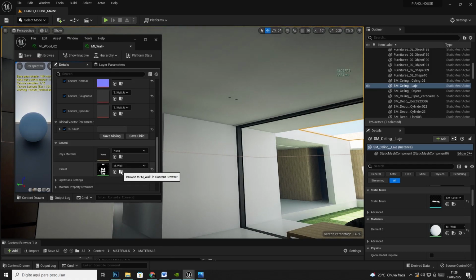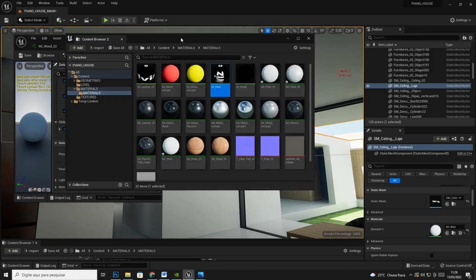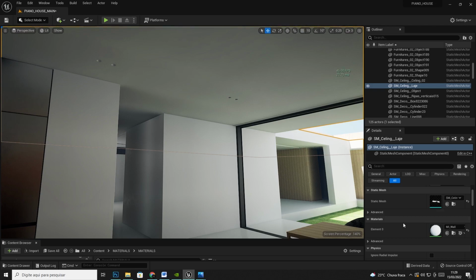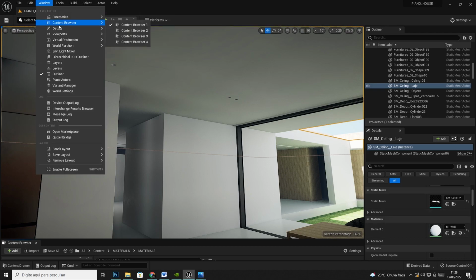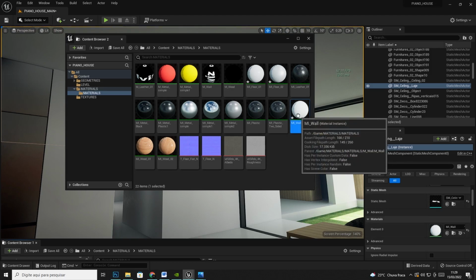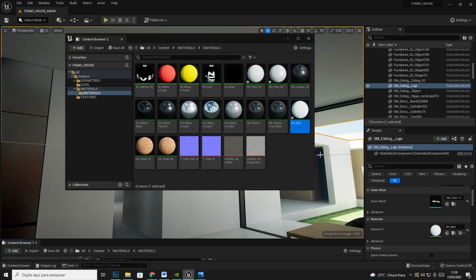Yeah. Wall. We can go directly to the instance. Okay, so this material instance wall, this one. Duplicate this, and now we can use this to do the wood.